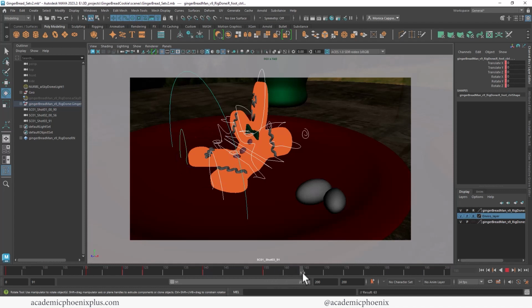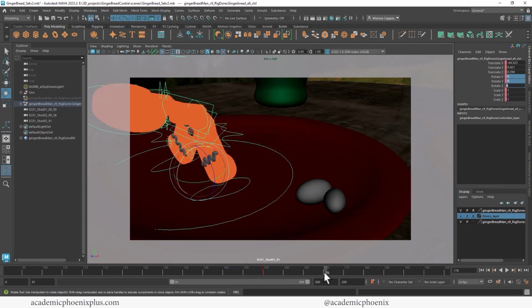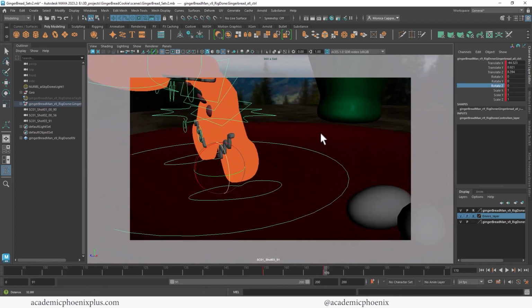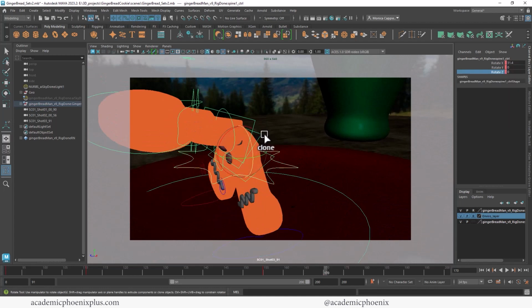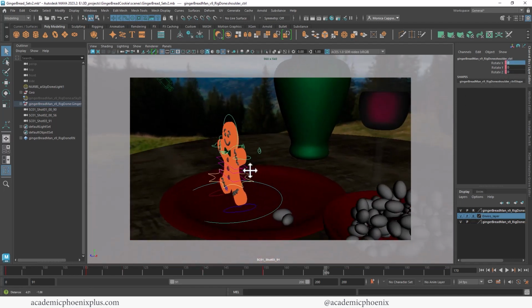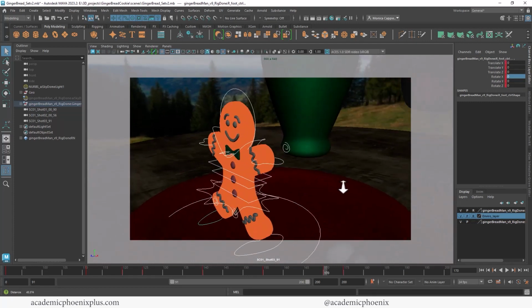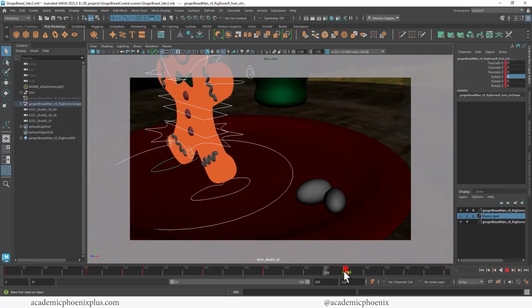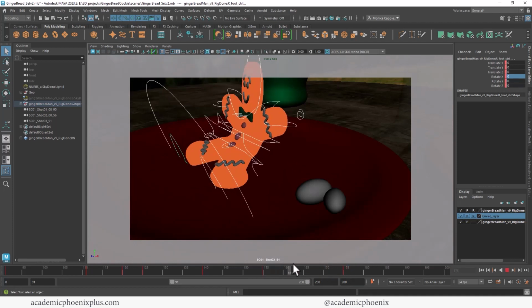And then he's going to jump up. I'm going to grab the main control, and I'm actually going to rotate this back to 0. Keyframe that. And then all the other controllers can be zeroed out as well. So all this is going to be zeroed. The head's also going to be zeroed. Make sure this one's zeroed out as well. All right. Whoop. So he's going to go whoop.